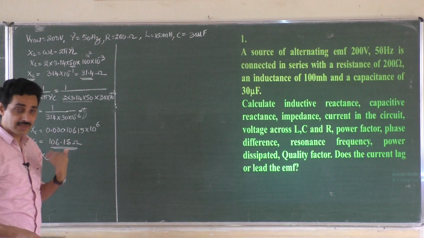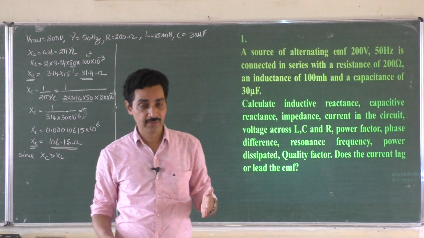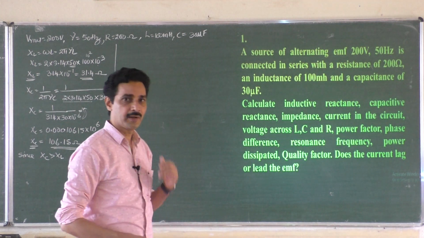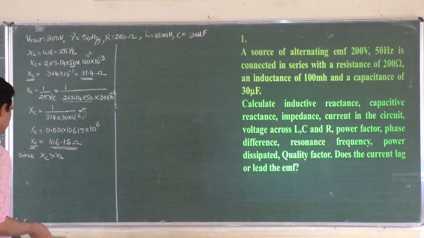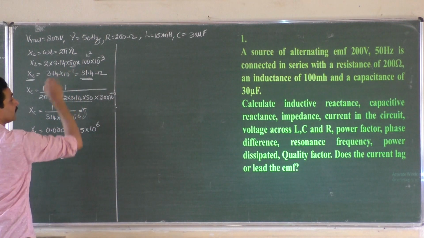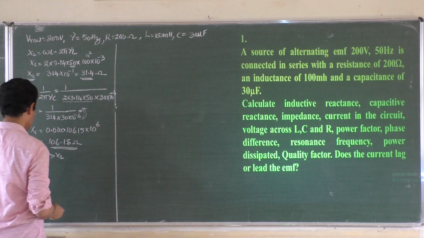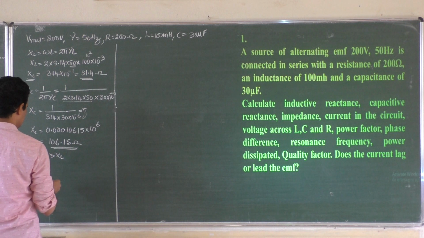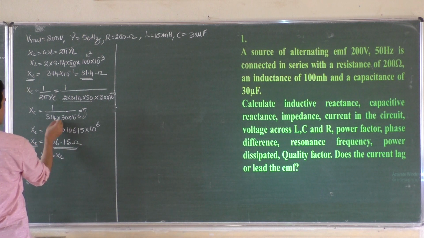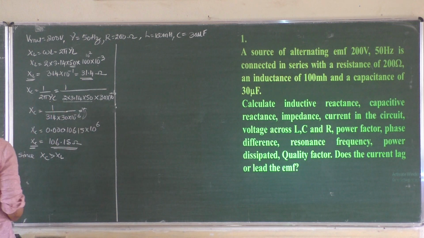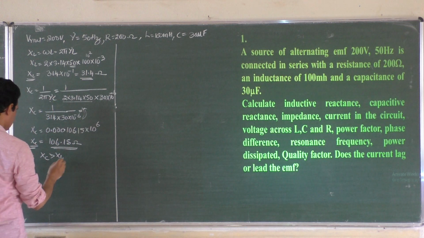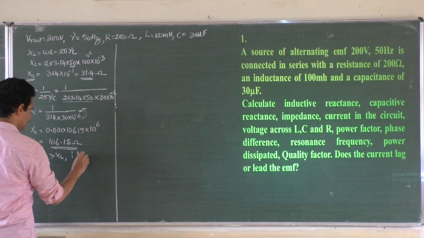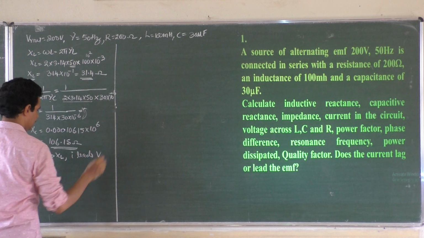It should be below the resonant frequency, right? Whatever frequency you have, for which the current is maximum, it should be below the resonant frequency. Current will not be maximum now. So 50 Hz is below the resonant frequency. Resonant frequency will be greater than 50 Hz. Since Xc is greater than XL, because here we get frequency in the denominator, we can conclude that current leads. I leads V.